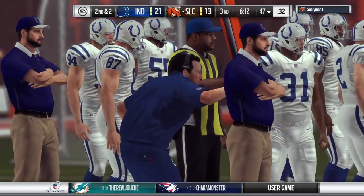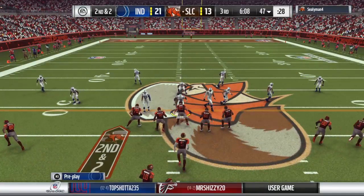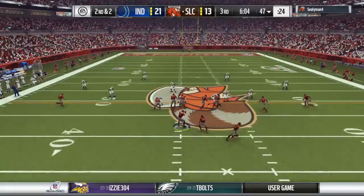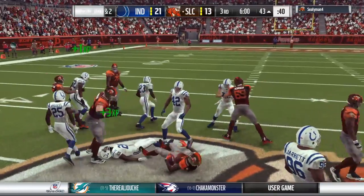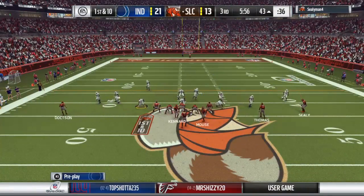Some runs are blocked so well, you almost forget that someone has to carry the ball to gain the yardage. The leverage by the offensive line to create space up front, really well done. They'll run it now out of the gun. A nice pickup there, 10 yards, and it'll move the sticks. And quickly, they get to the line.